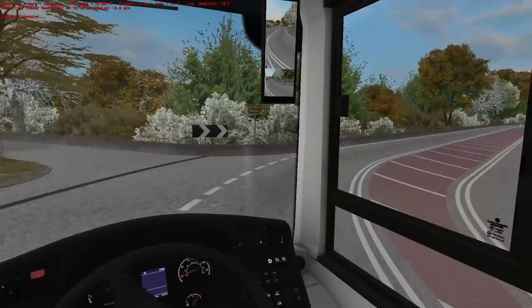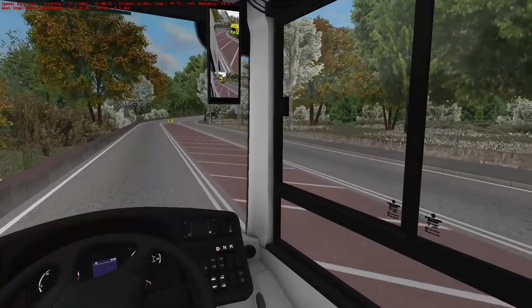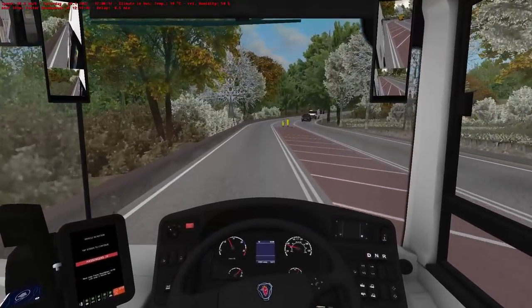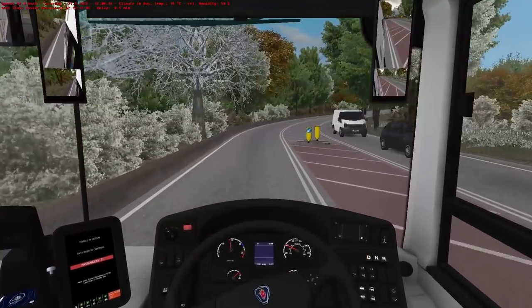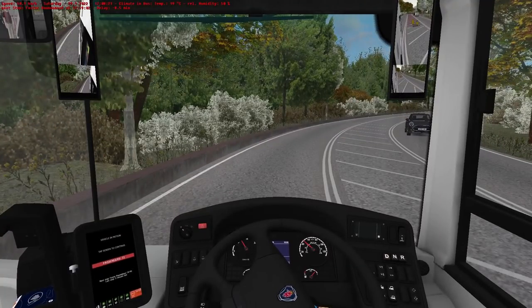Oh, hang on. Whoa, slow down. Why does that Prius not pull over? There's an ambulance behind you. Yeah, it's because OMSI traffic can't pull over, and the ambulance is just another car as far as OMSI's concerned.